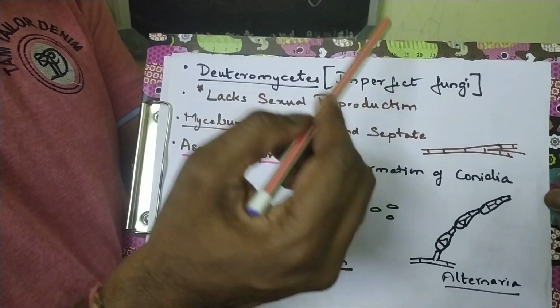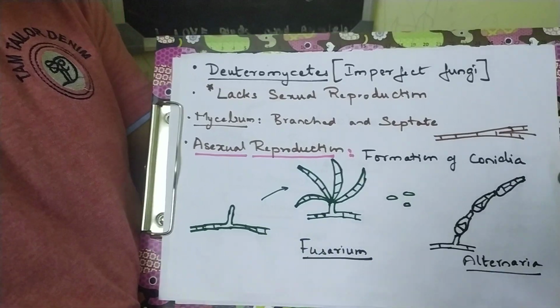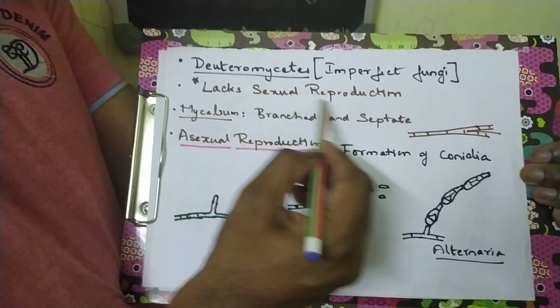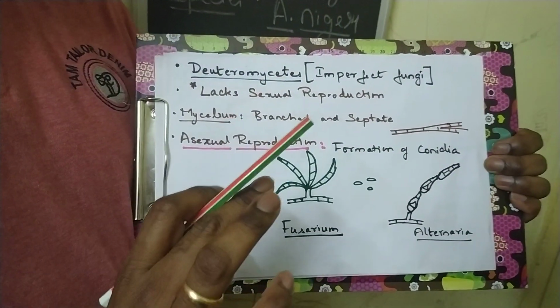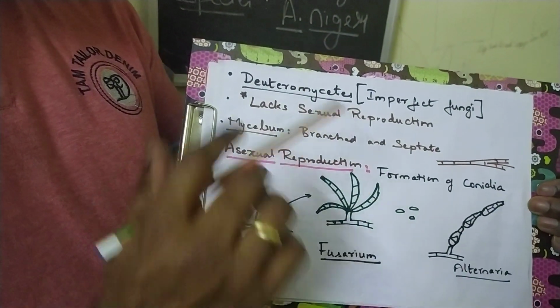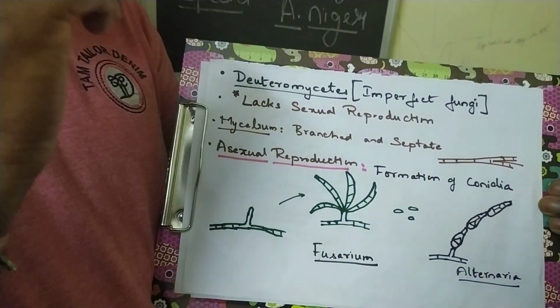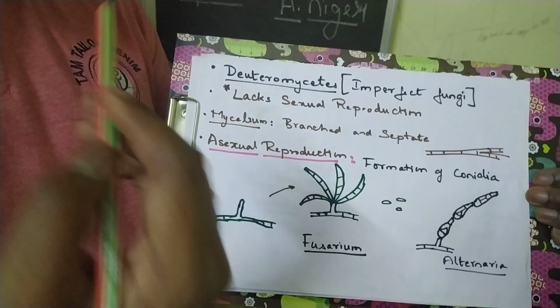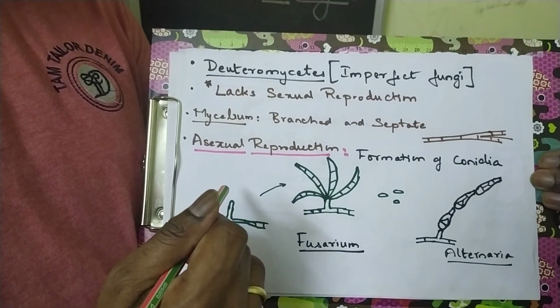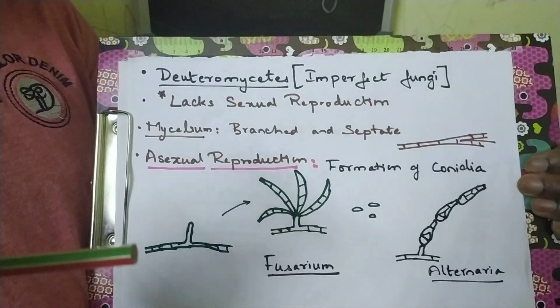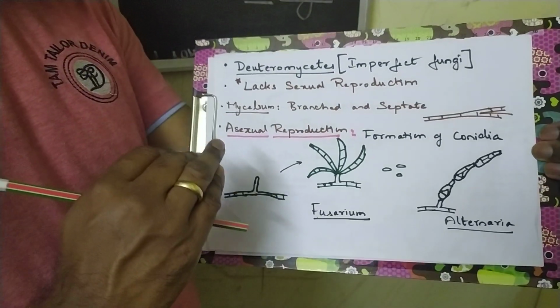So please remember, it's also called fungi imperfecti, because they lack sexual reproduction. All the fungi in the environment which lack sexual reproduction are placed under Deuteromycetes. Actually, Aspergillus was also placed under the same, but later on they found the characteristics of plasmogamy, with ascus formations and all, so they shifted it to the Ascomycetes class.